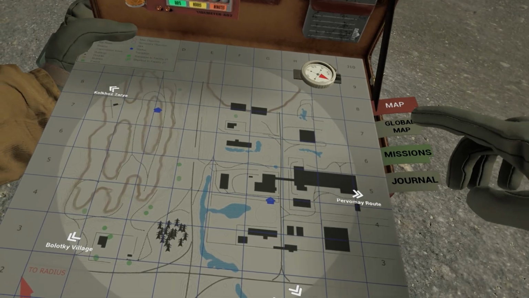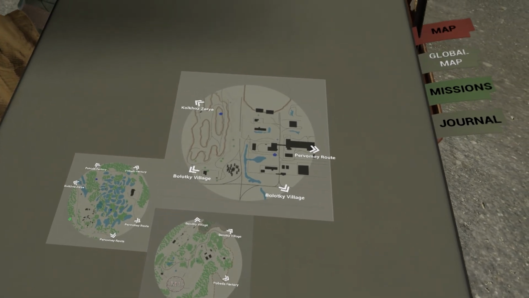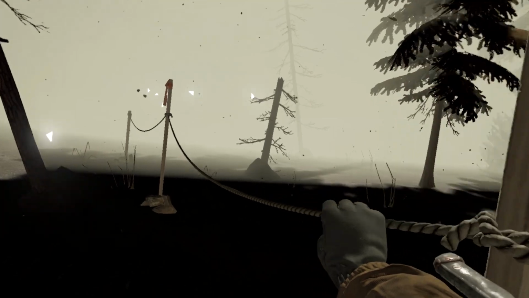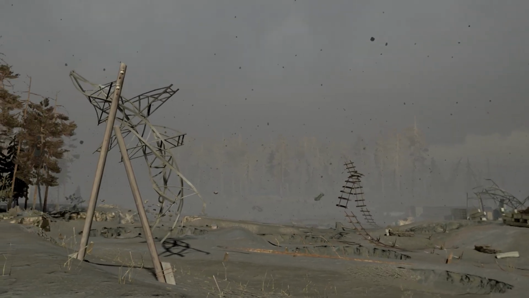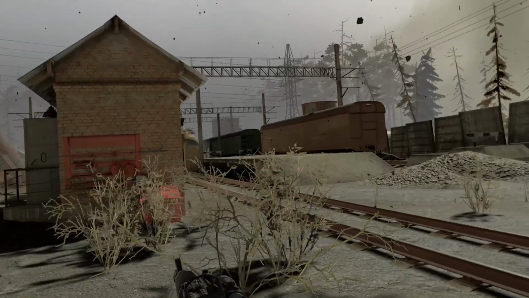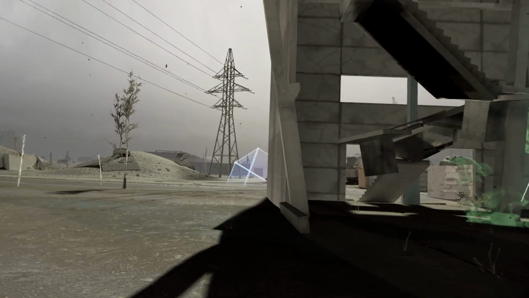As you explore, you will learn that the game world is made of separate, interconnected areas that can be entered by following the rope. It is the only way to move through the fog without getting lost. The game is not stopping you from exploring in any way you want. You can discover all areas at once and transition between them whenever you want. But the further you go, the more dangerous it gets.